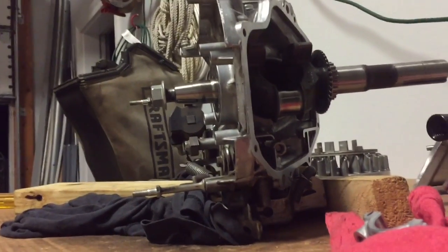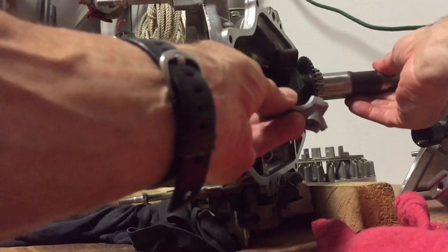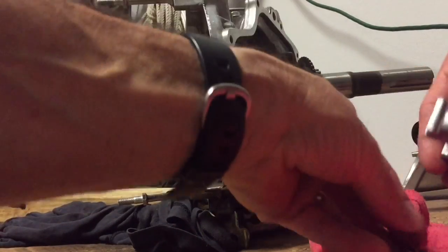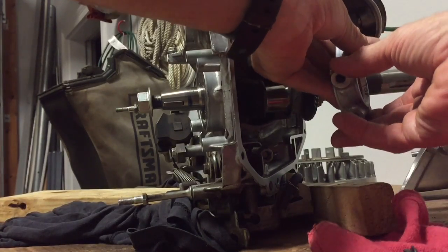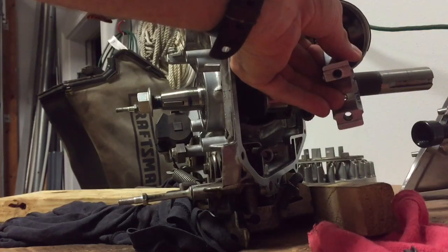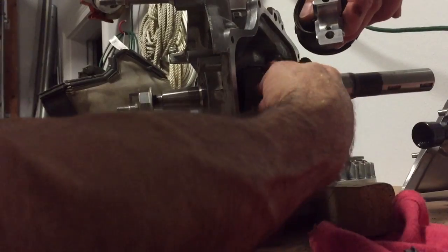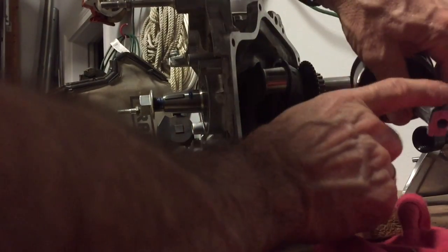This crankshaft will slide out, but before you do that, you are going to take the rod cap bolts off. I would go ahead and mark the cap here and here so you know which the top is — I put a little black mark here. You're going to take this cap off, and then you're going to rotate the crankshaft around and push that piston back into the cylinder so it reaches top dead center. That's also going to clear this rod end.